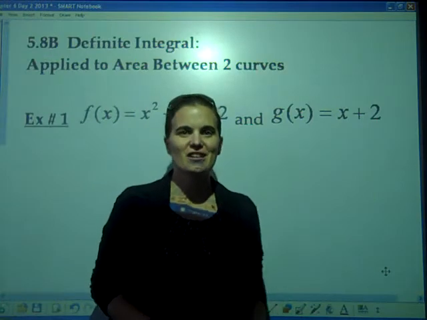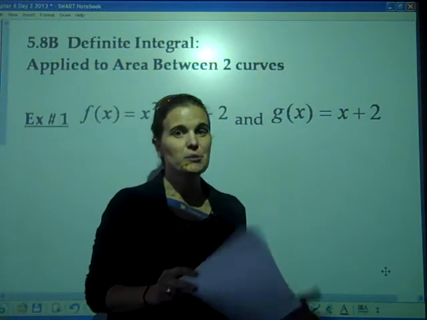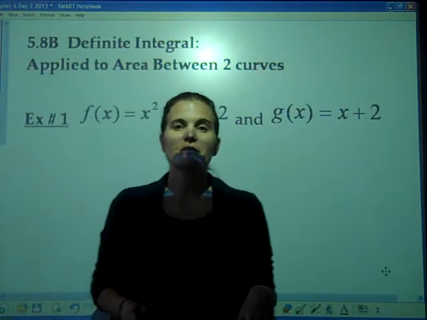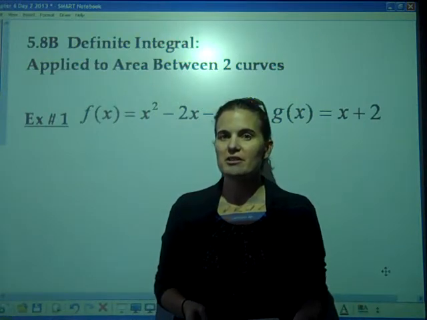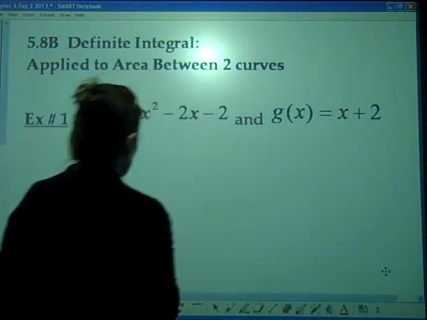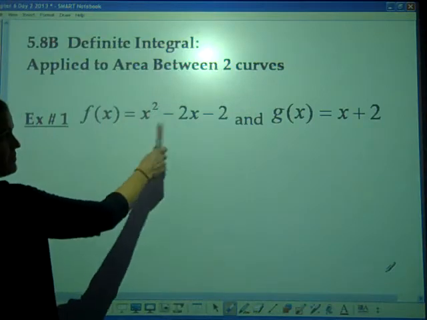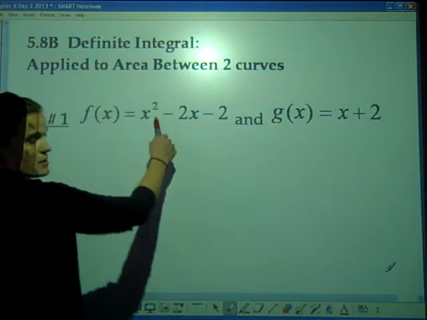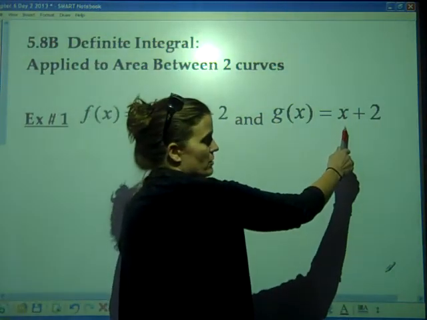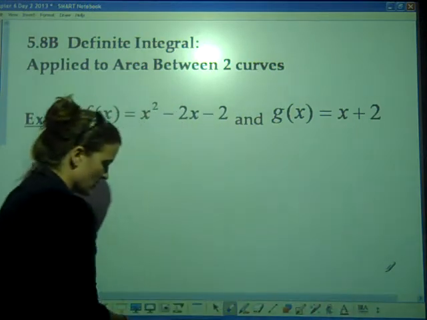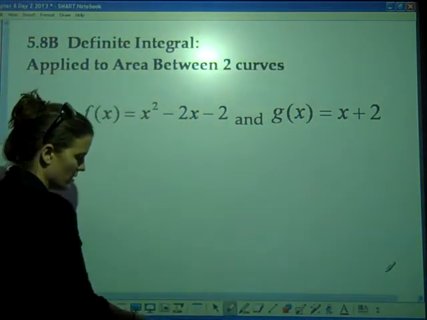We're continuing our discussion about finding the area between two curves. Today we are going to be using our calculator, so please make sure you have your calculator out and ready to use. So, two functions, we're finding the area between these two curves. f of x equals this parabola and this linear equation. Since you have access to your calculator, go ahead and punch those in on your calculator.